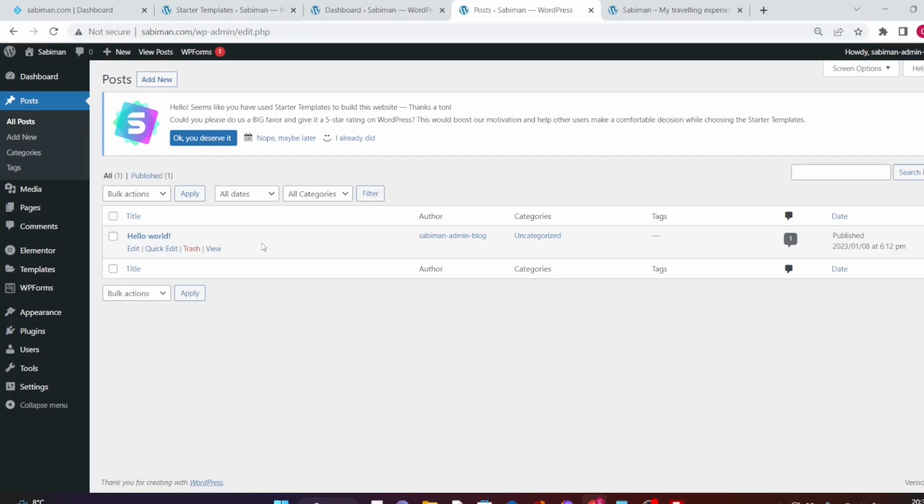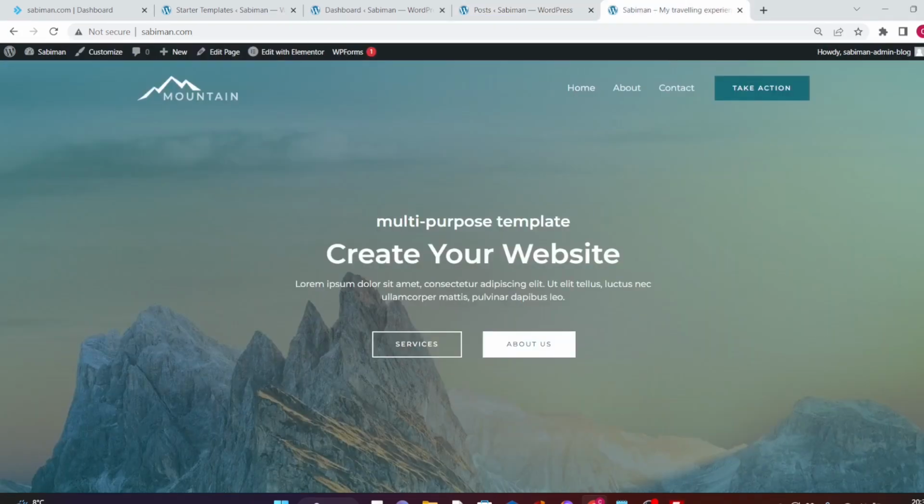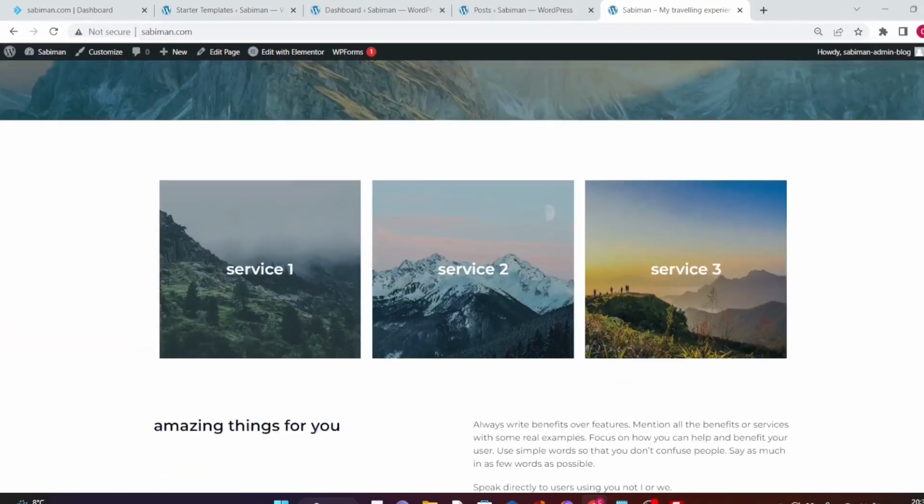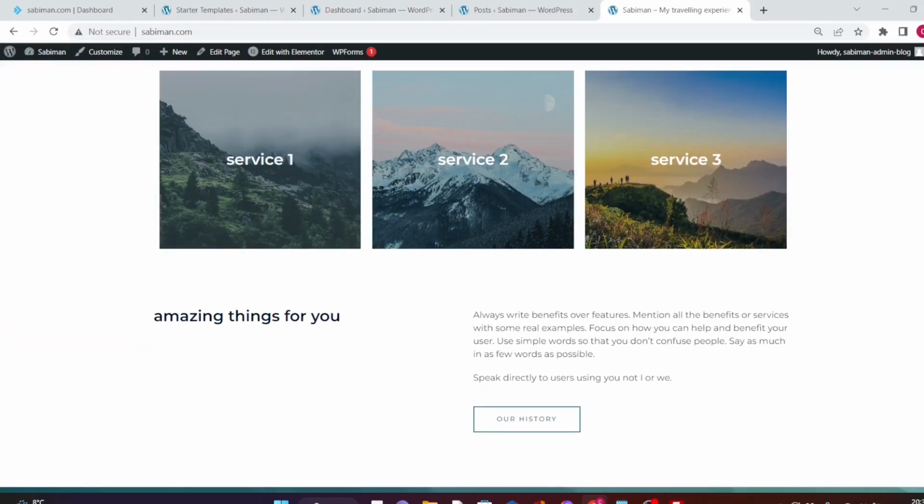But for you to know the difference between a page and a post, let's go over to our home page now. As you can see here, you see home, about, and contacts. These are pages. A post is the content you are posting, you are blogging on your blog. The content you are coming up with, that you are blogging, that you are posting on your blog, is what is called a post.